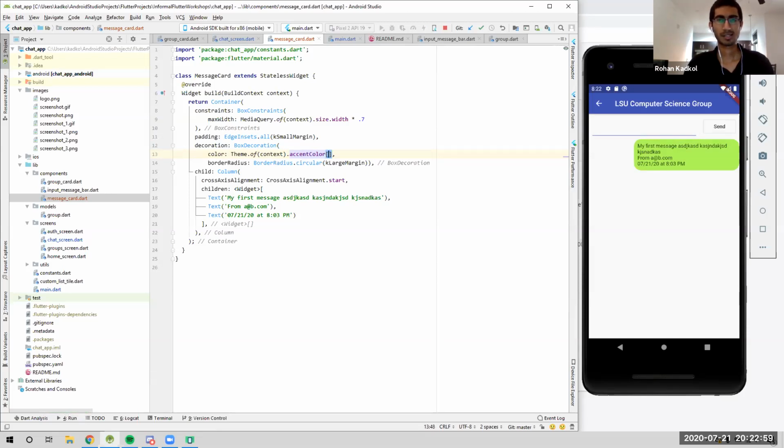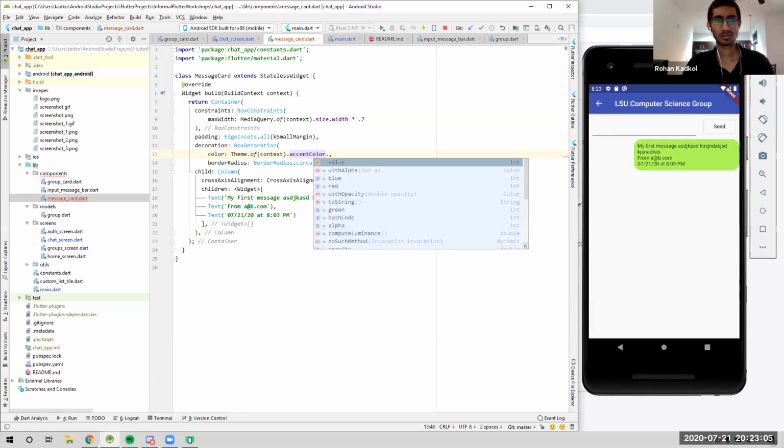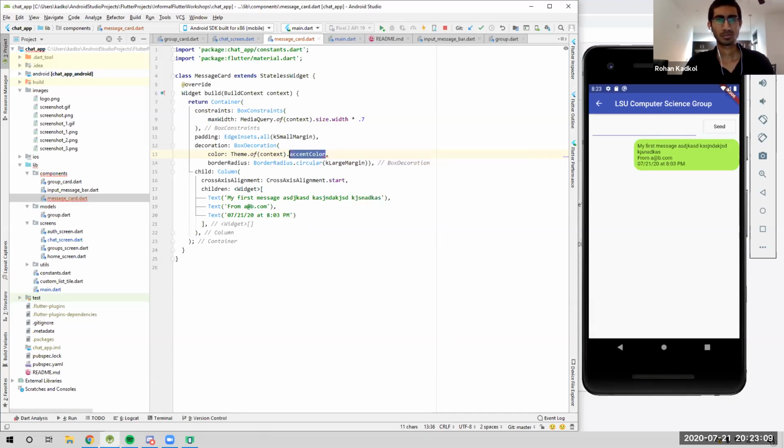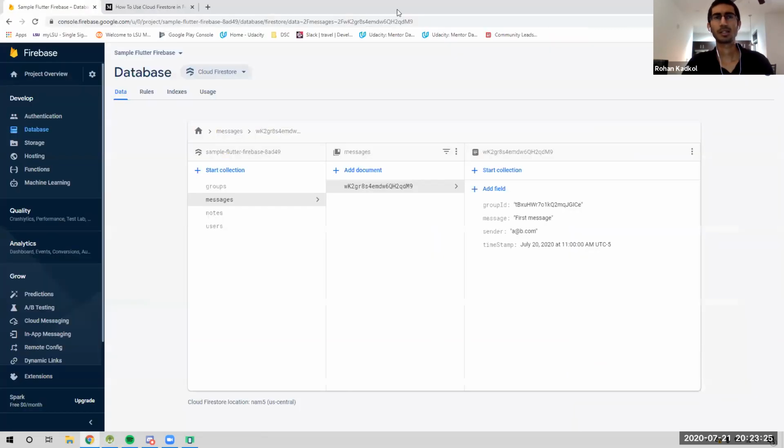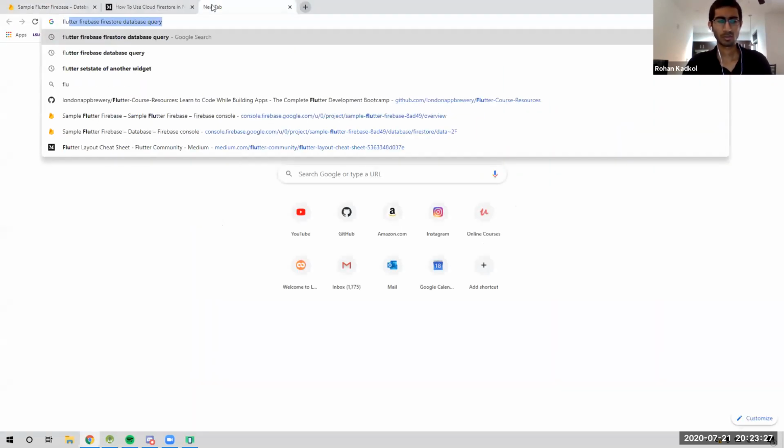We need accent. No. How to get accent color brightness. What's this? I don't even know what this is. What's accent color brightness? Let's have a quick Google.